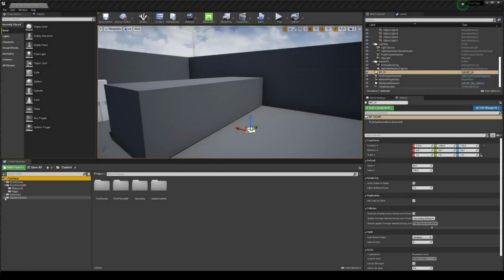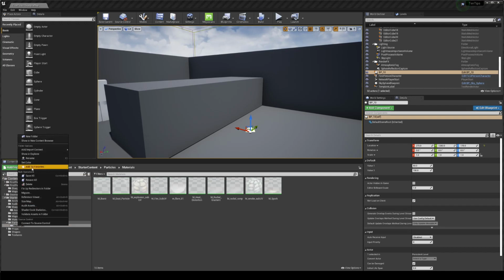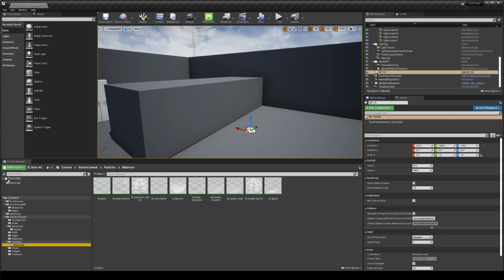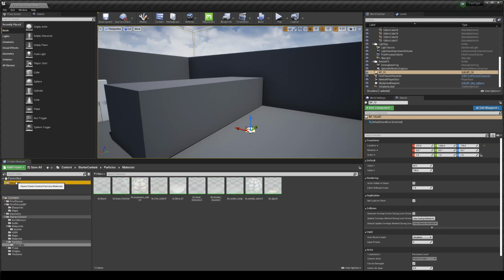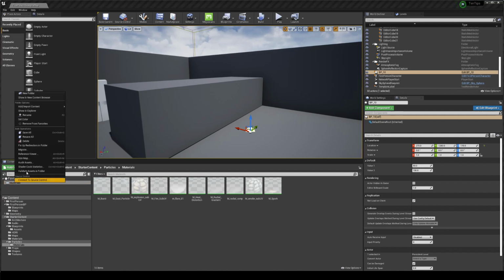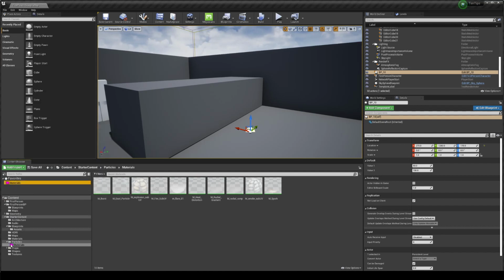Sometimes you access certain folder more than other, and they are quite down in the hierarchy. To access them more easily, you can right-click on them, add to favorite, and they will pop up on the top here, which means that next time you can just click directly on them and it will open. To help, you can also add color by right-click, set color, and add a specific color, so it's more visible.